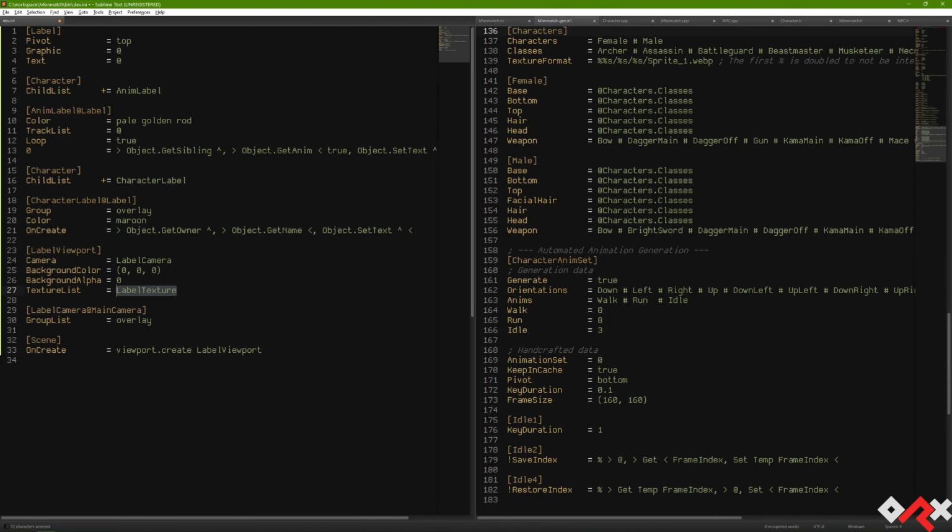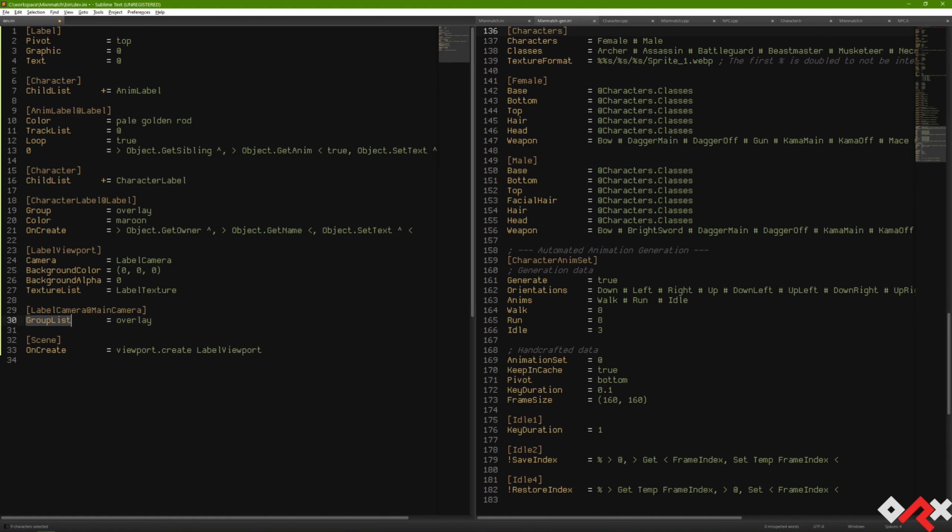So the viewport is going to create a new texture with that name and with a resolution that matches the camera that's been assigned to it. Here, the camera we assigned inherits everything from the main camera. That's going to be exactly the same properties, the same frustum and the same everything.